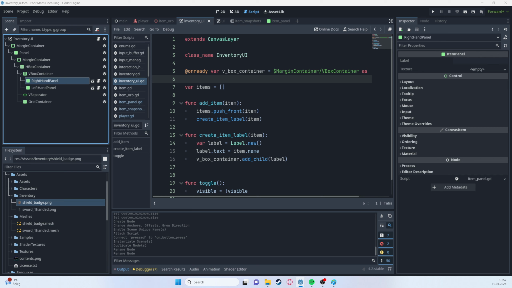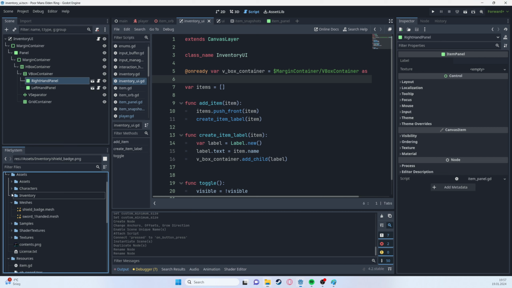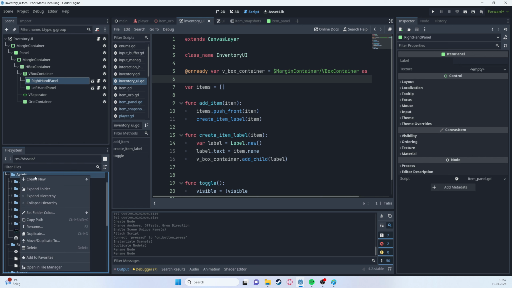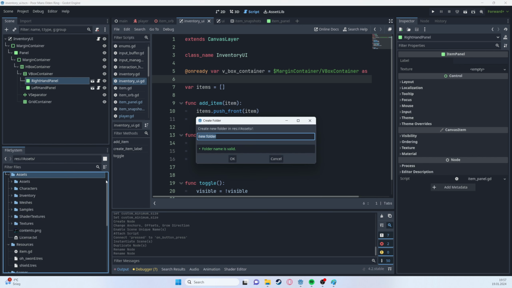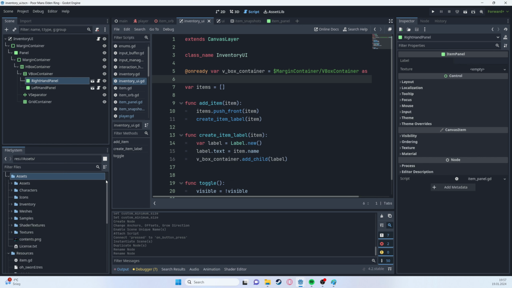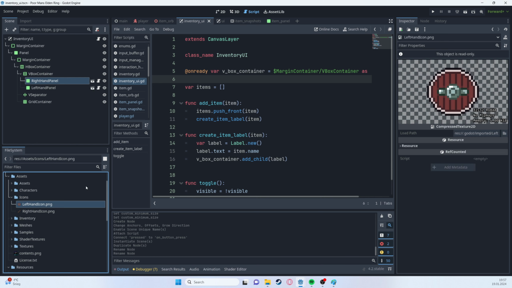So let's bring those in. So here I will create a new folder and call this icons, and let's bring this and this into the mix, and we have, as you can see, left hand icon and right hand icon.